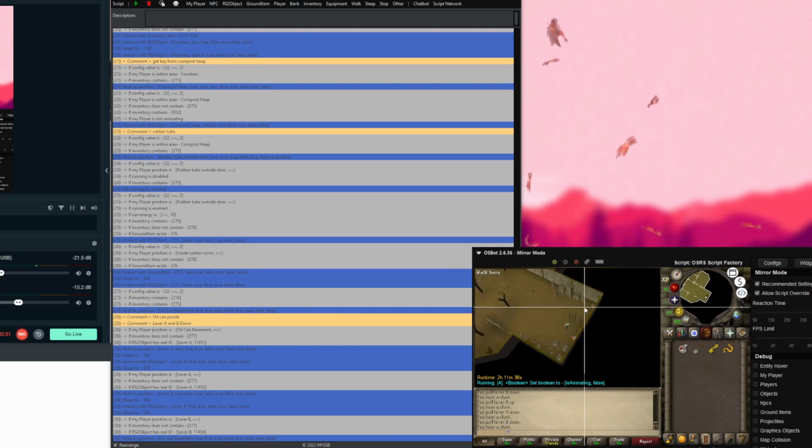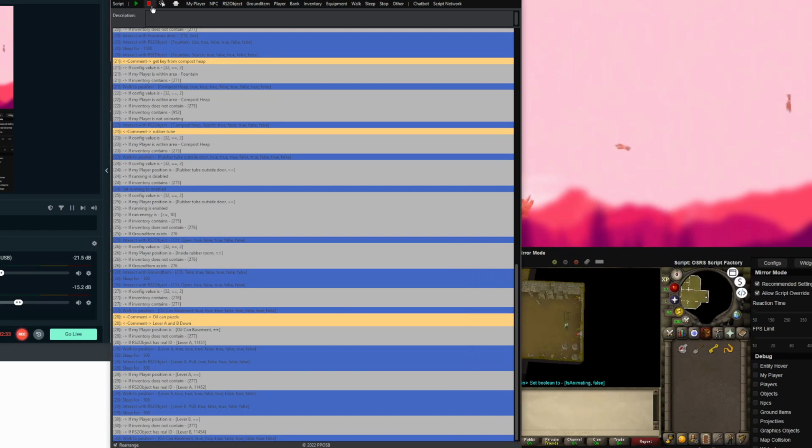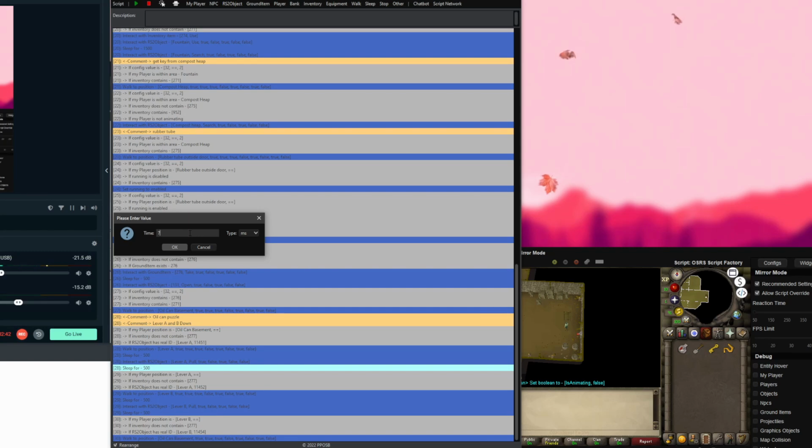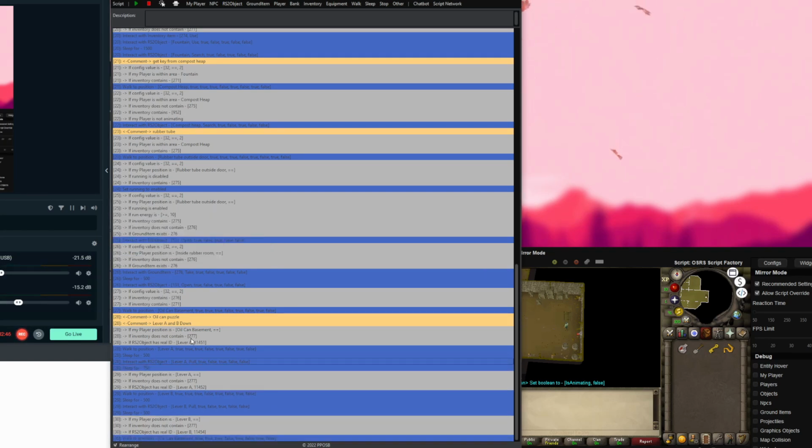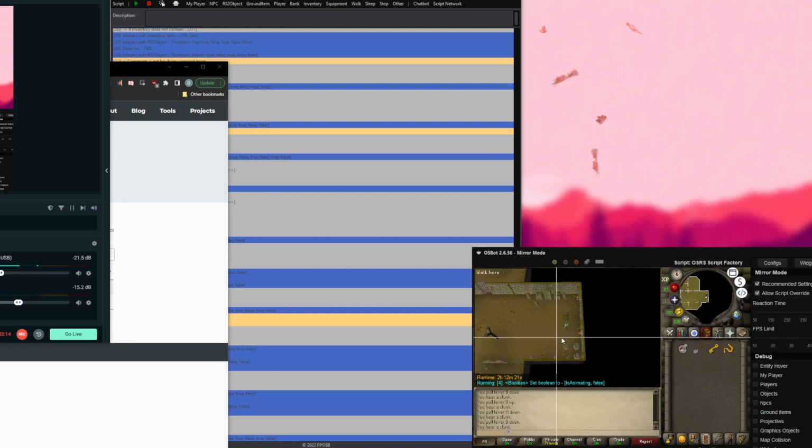We're going to build the rest of it out like that. I'm going to increase the sleep a little bit longer after it pulls the lever, because the animation looked like it was kind of on the edge of not working very well. I'm going to build out the puzzle with this concept.